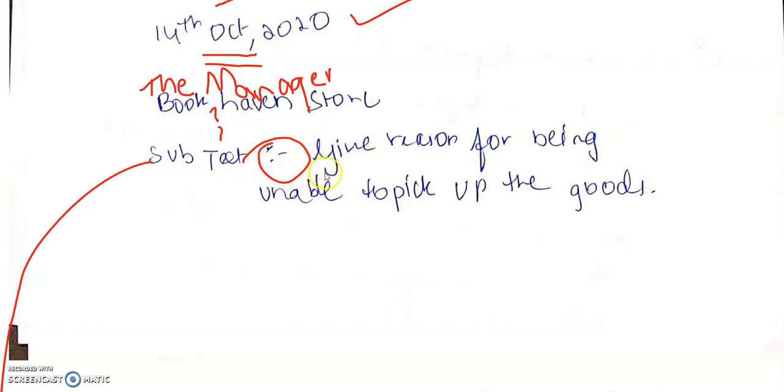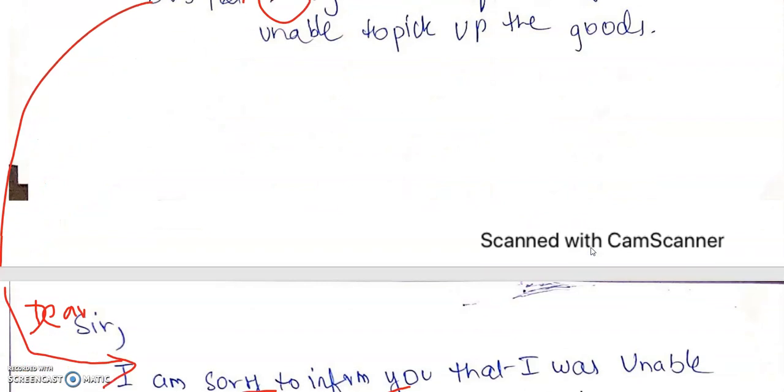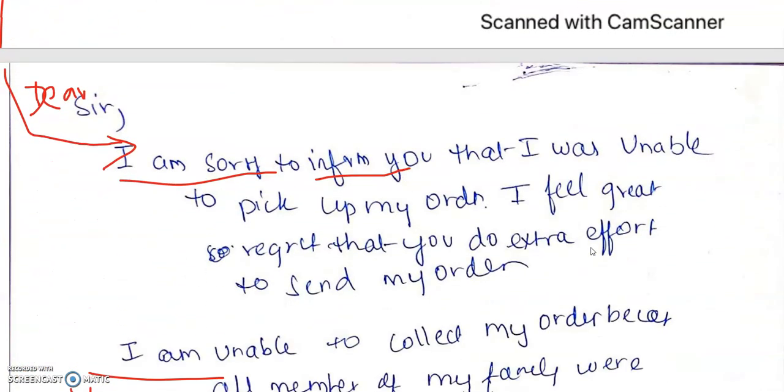And this should not be a sentence, so it should be just three words to give an idea of what the question is all about. Salutation is missing. That means dear sir/ma'am. That salutation is missing. Or it was just "Sir," comma. I am sorry, this is conversational language. It is not the language used for writing a formal letter.